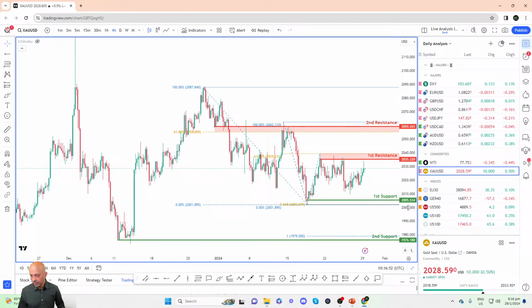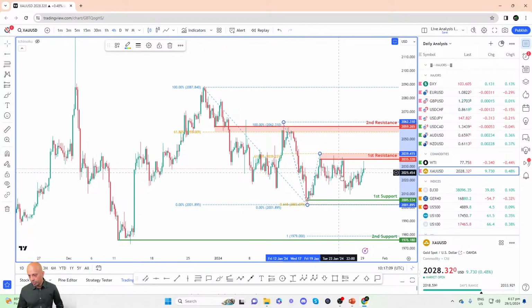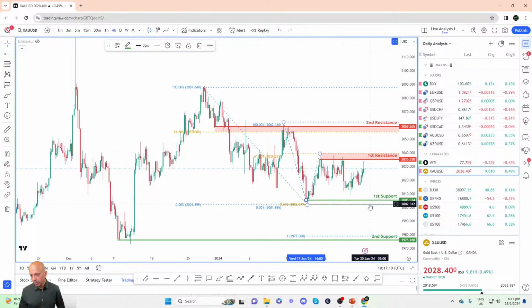In addition to that, we've also used a Fibonacci projection here. This projection started from the 12th of Jan, going down to the second point, 17th of Jan, and ending with the third point on the 19th of Jan. What the projection is telling us is that price could potentially drop towards the 61.8% Fibonacci projection level, which is also a level that aligns quite closely to where the first support had been identified. So do take note of that. We've got a Fibonacci projection here to add to the significance of the first support.